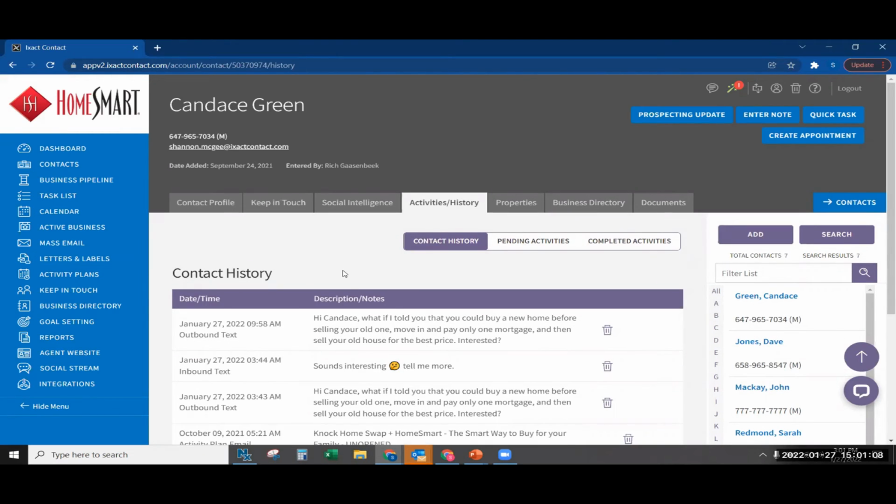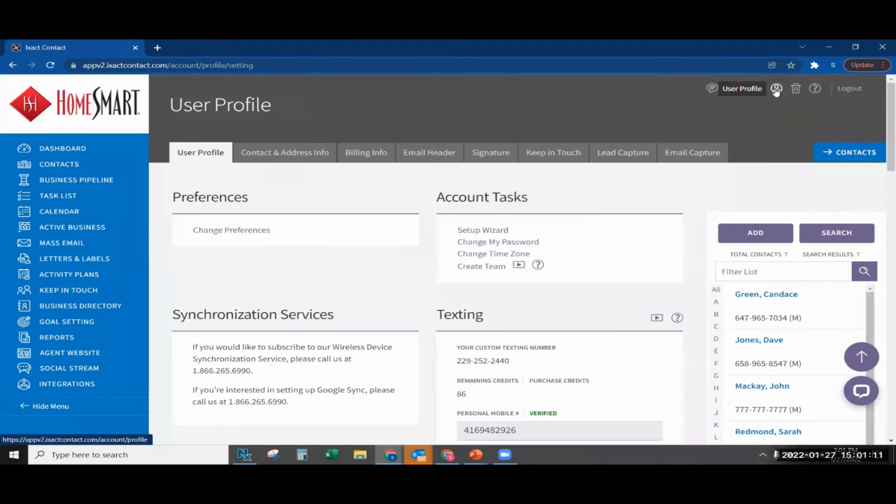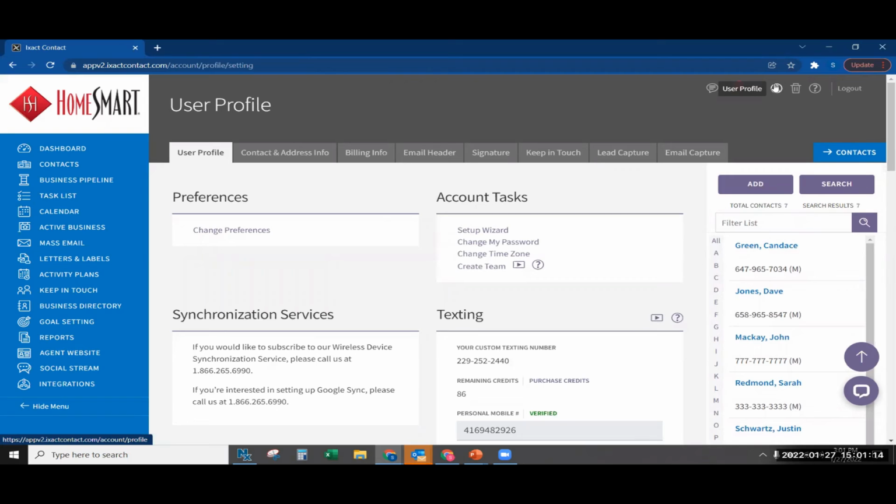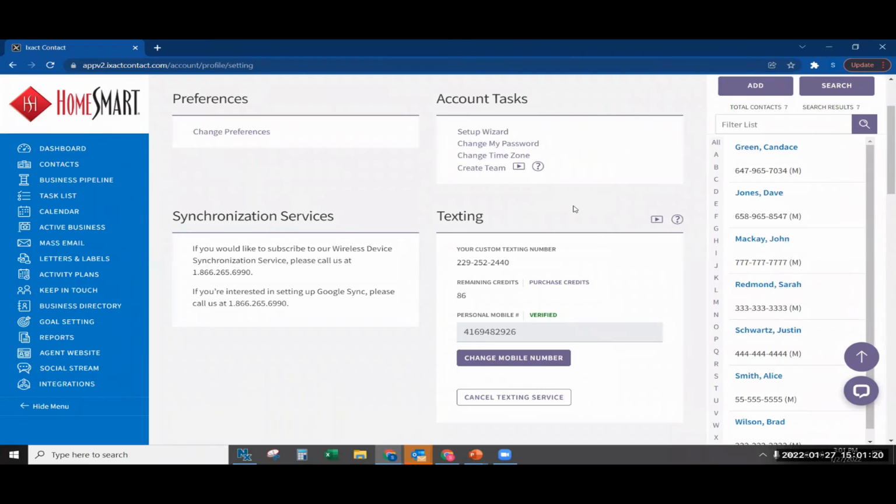Before you will be able to use the mass texting function of the system, you will need to activate it in the user profile. Let's click on that little person icon in the top right corner of the system to see where we would activate our mass texting. We've already activated ours here, but if you'd like to see how to activate your mass texting, you can click the tutorial button. All it will ask you to do is enter your personal cell phone number. You will choose a custom texting number with a local area code, and then enter your verification code to connect your mobile number to the system's mobile number. This is what allows you to receive the text message replies on your own personal mobile phone.